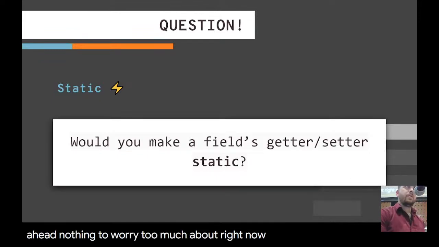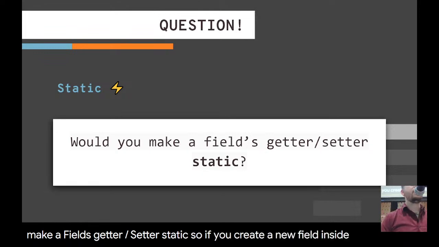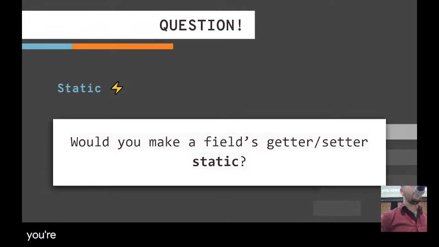So, question time. Would you make a field getter/setter static? So if you create a new field inside a class, and you're creating your getters and setters, would you make those getters and setters static? Yes, no?